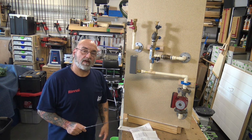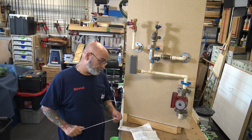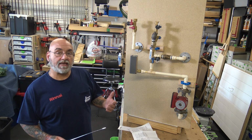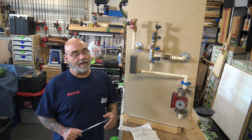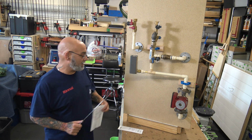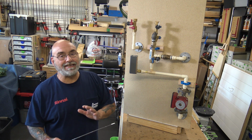Now they do make clamp-on aquastats. Grundfos makes a clamp-on aquastat. And they make it with the sensitivity to sense through copper and the sensitivity to sense through CPVC. From my experience, they don't work. They don't work, and if they do, they only work for a little while, and then they don't work. So we never put these on.